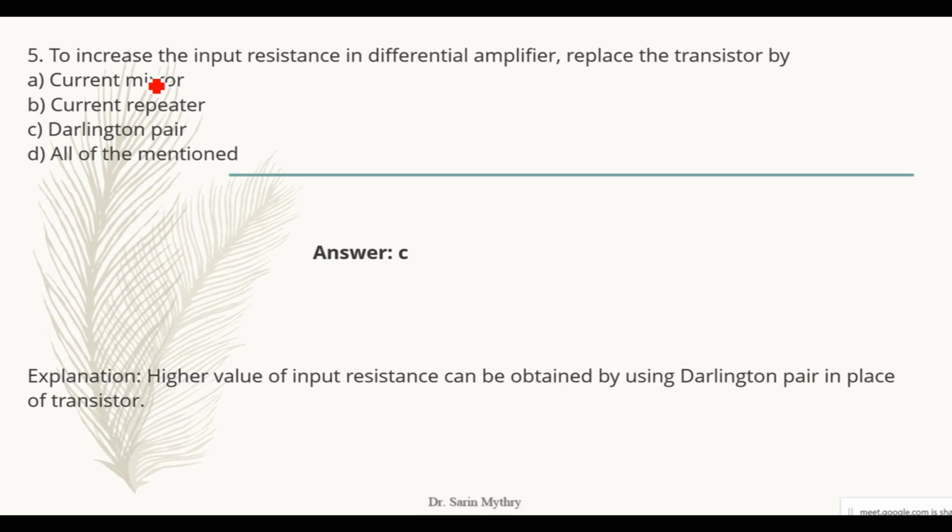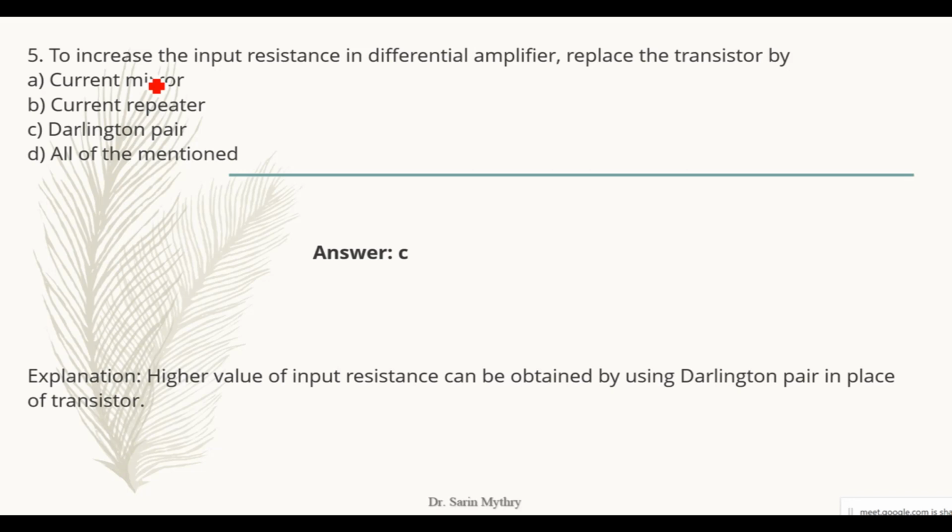So constant current means what? The input resistance is very high. Current is not changing, which means ultimately the resistance is also very high. Where is the current not changing? At the input terminal only. Why should I call it an input terminal? Because the emitter of the first transistor is driving the base of the second transistor, and the base is nothing else but the input terminal.